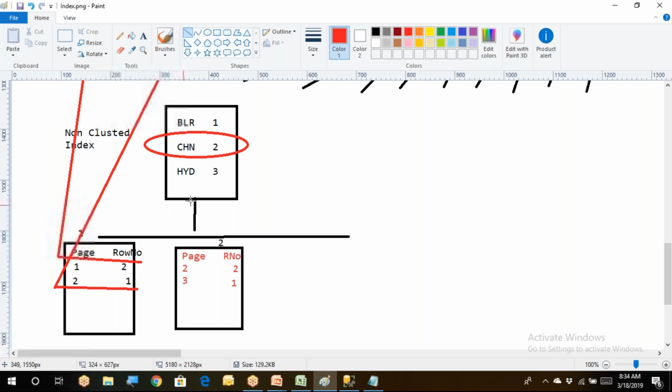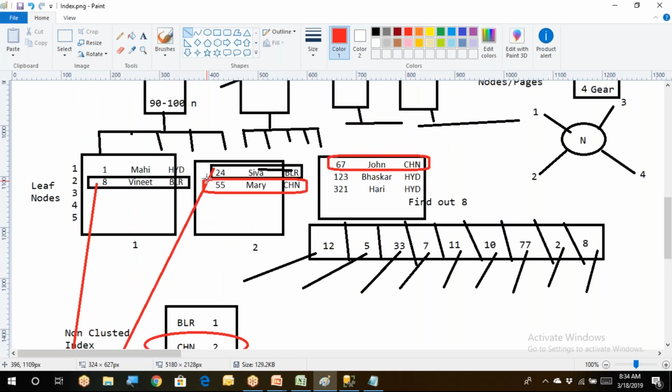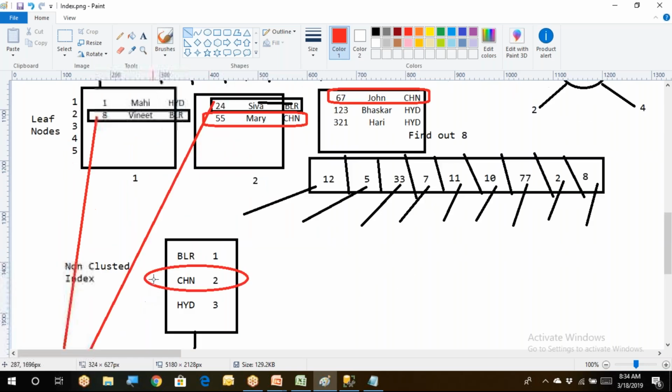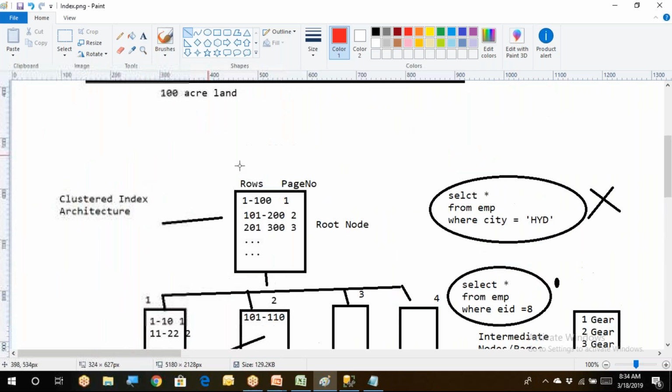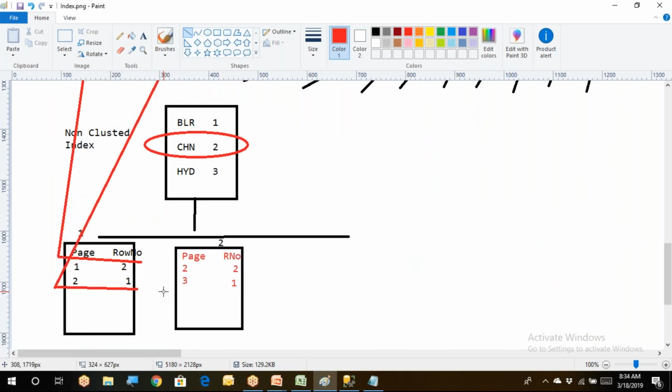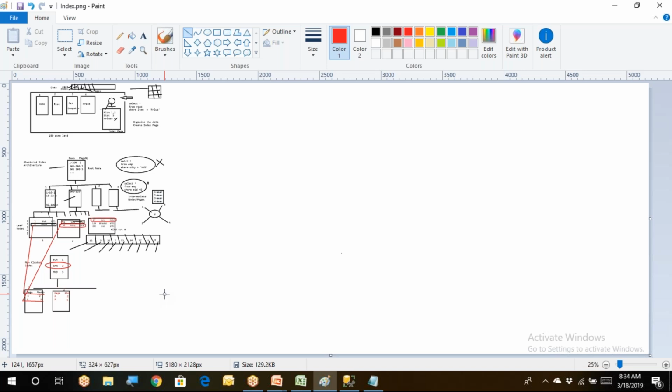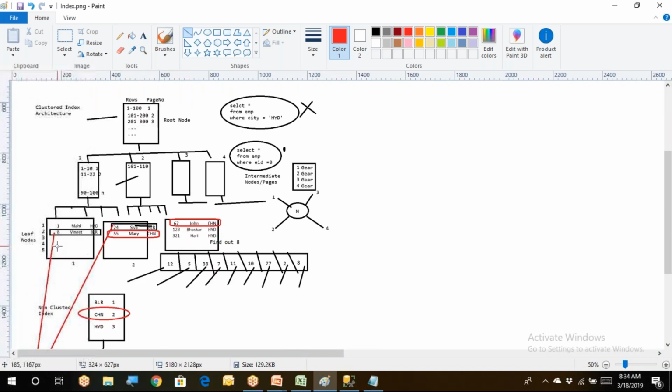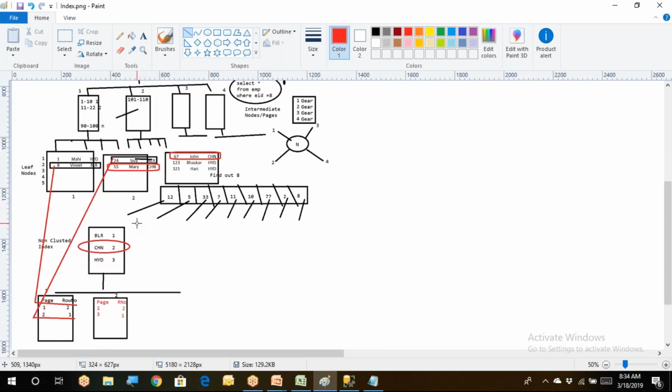It is going to create one more index page and store the addresses of the actual rows in your non-clustered indexes, which is going to be pointing to the clustered index. This is the clustered index, and the clustered index leaf nodes are what the non-clustered indexes are going to be pointing to. This is a very, very important point that people would tell you. A clustered index will have a root node, intermediate node, and leaf node. These are pages. And when you create a non-clustered index, these pages are completely pointing to them. Clear? So that is how you need to understand it.